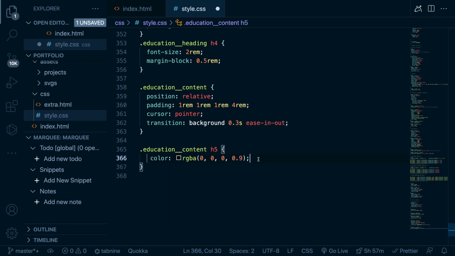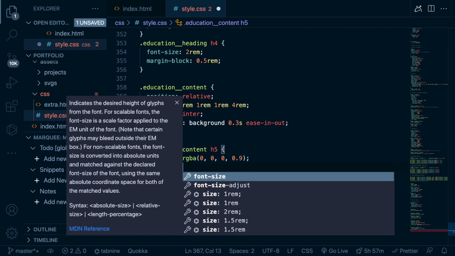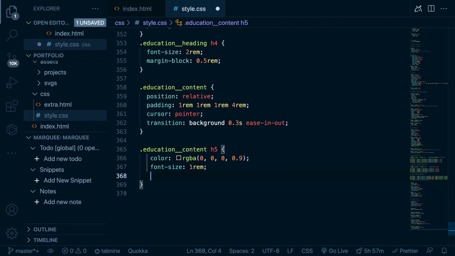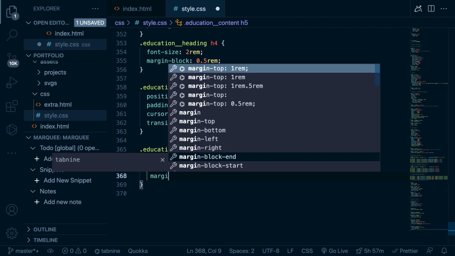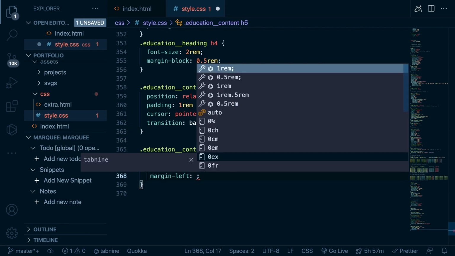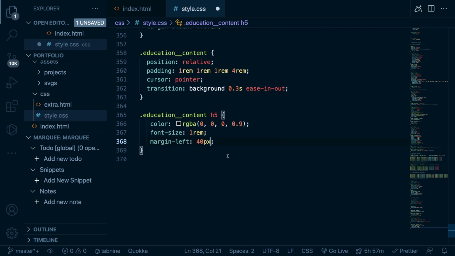Let's just make our code neat. Next, we should pass it a font size, and it should be 1 rem. Afterwards, we should give it a margin left of 40 pixels.